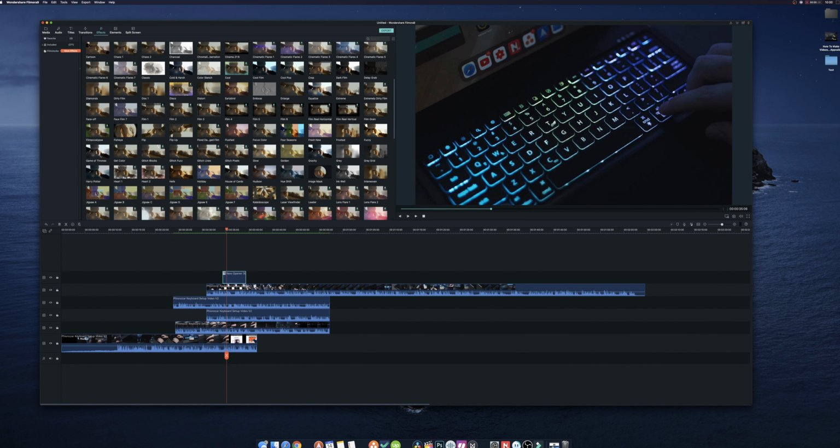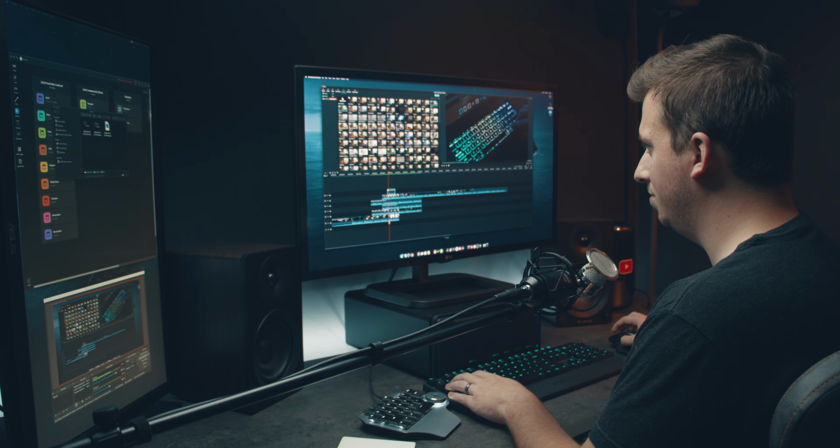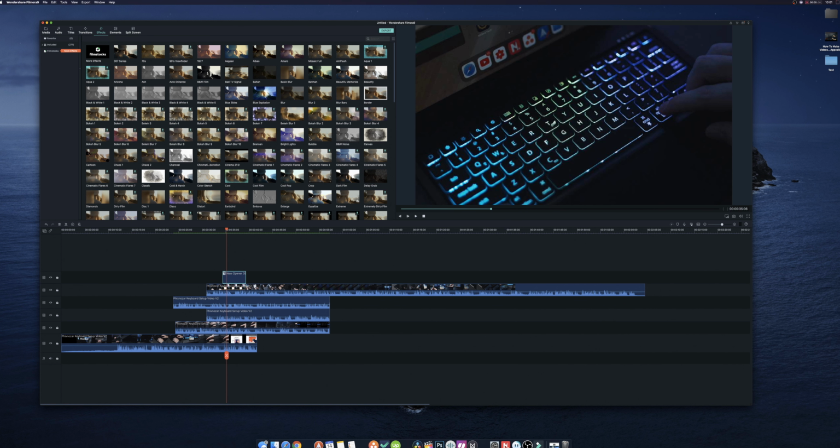Some of these are fine, probably like film grain, lens flare, light leaks. Yeah, I mean, some of these are very popular. Light leaks is always a huge thing that people love to do. So you can definitely play around in here, but be careful when you start to add these types of effects. You start to look really amateurish, which is why the professional NLEs usually don't come with them. Final Cut does. I think Premiere now has a handful, but like DaVinci, you're not going to really find that stuff.